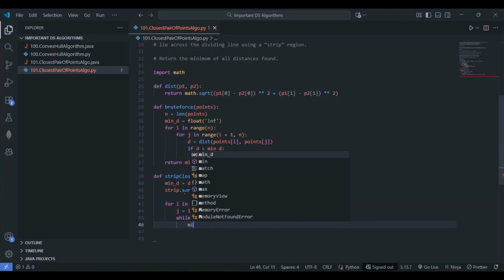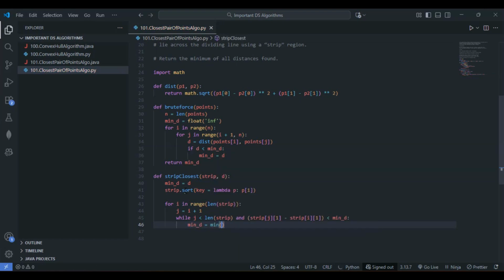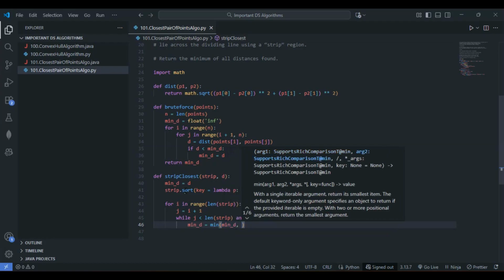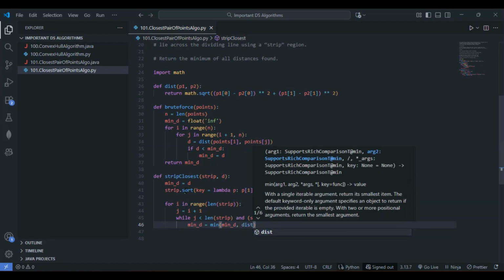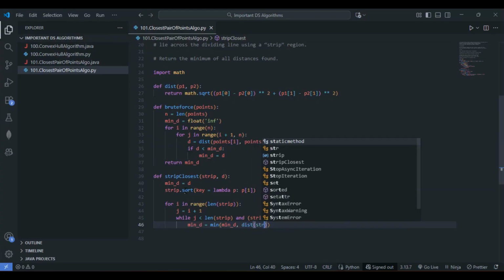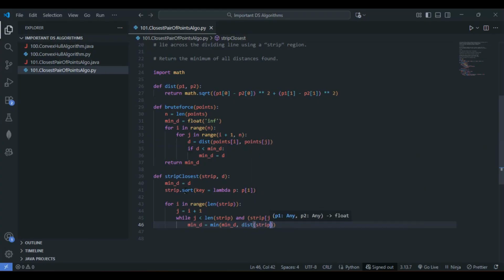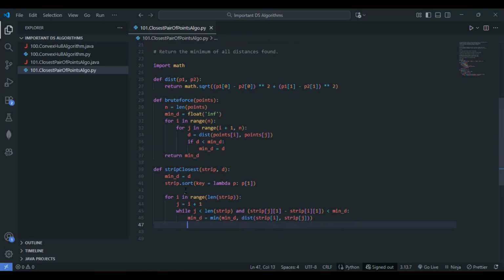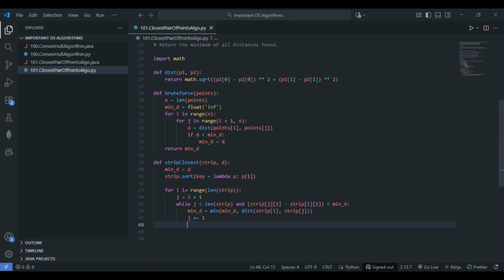Within the while loop, I'll set the min d to the minimum of min d and also the distance of strip of i, comma, strip of j. So this is fine, I believe. Next, let's set j equals j plus 1.